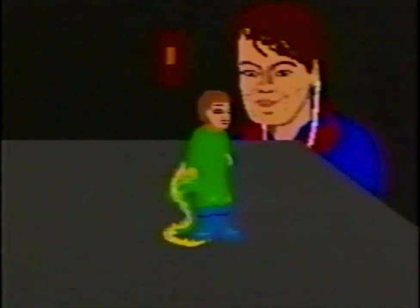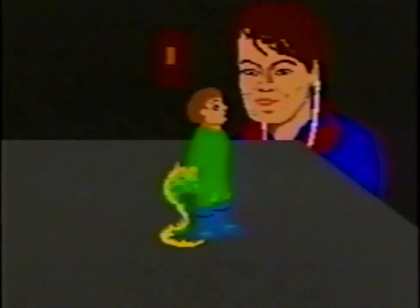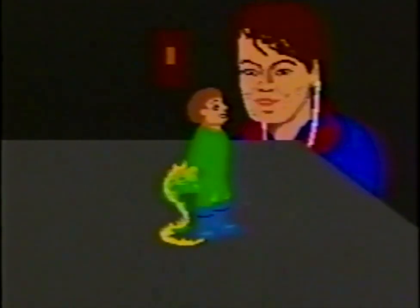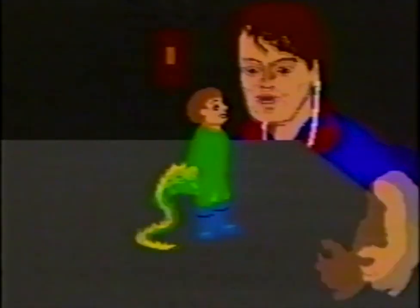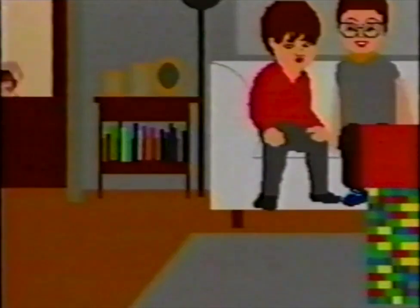"Is this going to make me waterproof?" "I hope so," said Dr. Cinti. "I'm going to take you home and we'll try a test to see if you've become waterproof." "Oh, I hope it's a good test," said Bob the Blob. "I don't want to dissolve again." Dr. Cinti said, "Well, I'll just create you over and over until I get it right." And so he took the new lizard-tailed Bob the Blob home to the boys.